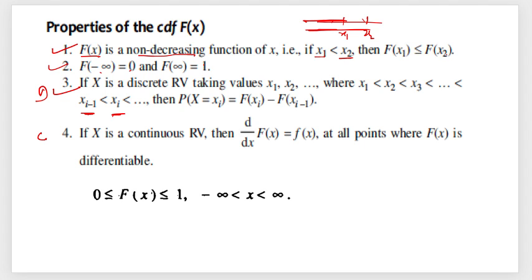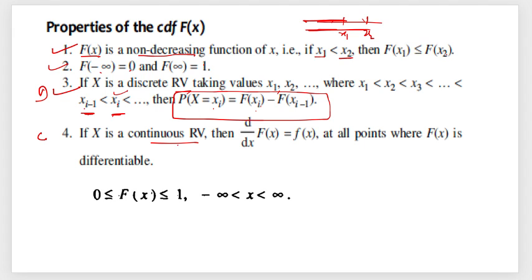Now if I want to find out the probability of xi, this number, how can I use the cumulative distribution data? I will calculate the cumulative distribution till xi, and since the previous term is not including xi, I'll subtract the sum till that number. In this manner we can calculate the probability at any point of the random variable. And what happens in case of continuous data?